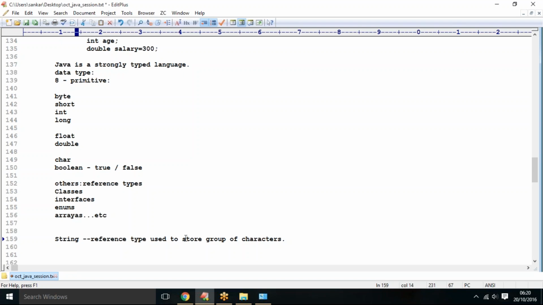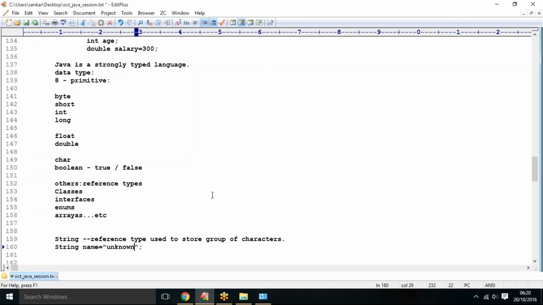String is used to hold a whole group of characters. You represent strings within double quotes. So in a Java program we use strings stored in double quotes. Here I want to define a name variable. String is a group of characters. Name. I want to assign a default name, so here you have to give it in double quotes.